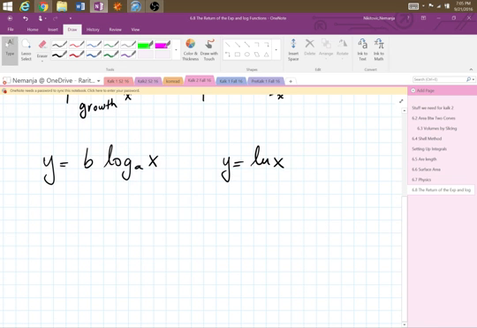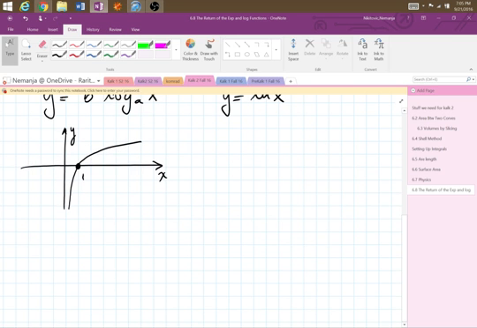The graphs for logs, well, we technically only consider one of them. There we go, it goes through 1 on the x-axis. We see there is the vertical asymptote at x equals 0. We see there is the x-intercept at x equals 1. We also see there are no y-intercepts because there's a vertical asymptote there, and so on. The major point is to understand that the exponential function and logarithmic function are inverses of each other.